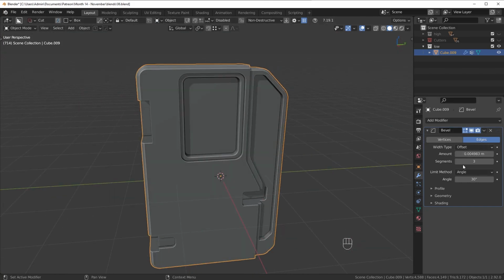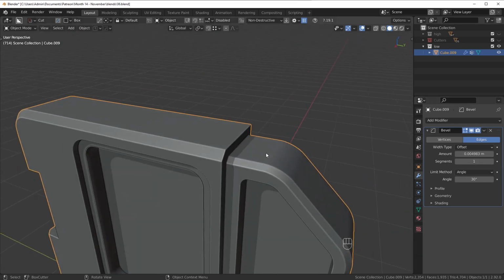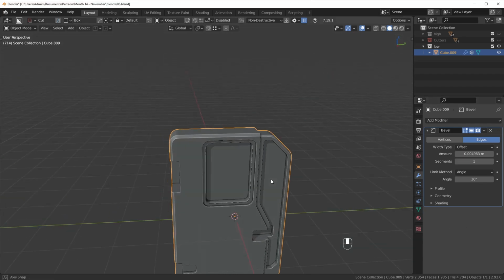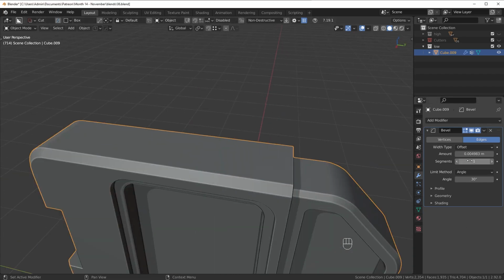Alright, so once you've gone through all your boolean modifiers and you're only left with the bevel, you want to do two things. You want to set the segment count to 1. The reason is, first of all, you can't really see a difference between a 1 segment bevel here and a 3 segment. It's so insignificant. See that? There's barely any difference at all. But if you take a look at the triangle count, at 3 segments we have 9,000 and at 1 segment we have 4,700, so roughly half. So it's a pretty significant drop just by setting the segment count to 1, which is awesome.